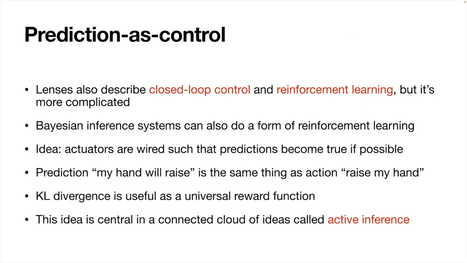I'll skip over this slide, but there's a thing that if you can do prediction, you can do control. There's a slightly controversial field called active inference, which is this weird mixture of probabilistic methods, a bunch of weird statistical physics, and reinforcement learning. It's kind of strange, but I kind of like it. The fundamental idea is that the command "raise my hand" is the same thing as the prediction "my hand will raise", because your actuators are wired so that if you give them a prediction, they will attempt to make that prediction true. And if you do this, you can conflate prediction and control, and then a lot of these things come into sharper focus.